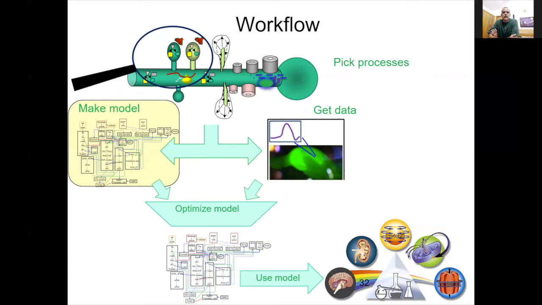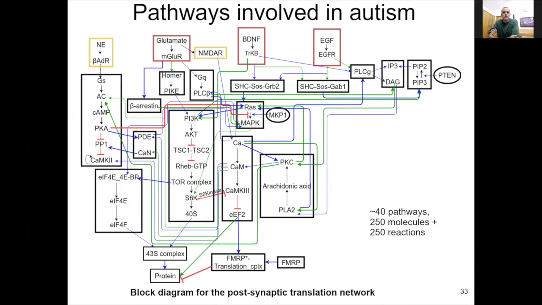This is the problem that we are going to start with. We made a model of this. If you zoom into this model - this is the scale of what we're looking at these days. As I said, it's about five times bigger than the model that you saw earlier which I had done during my postdoc. And this is basically activity driven postsynaptic translation, how it's controlled through some 40 different signaling pathways.